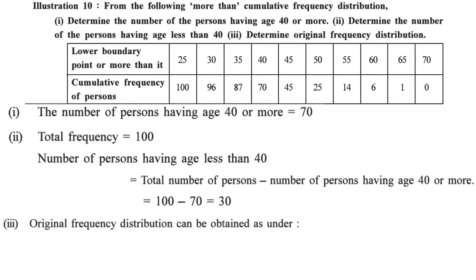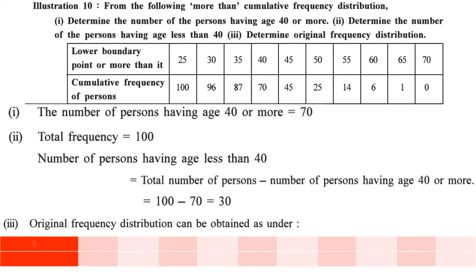Now we will move forward to calculating the original frequency distribution. First of all, the table, the title, age and number of persons. Okay, now just like what we did in the previous sum, I am going to follow the same thing for creating classes. The first lower boundary point here is 25. The second lower boundary point here is 30. So first class will be 25 to 30. Next class will be 30 to 35. Similarly 35 to 40. I am just following the lower boundary points here. I am not doing anything from my own. These lower boundary points are given as it is and I am just converting them into classes.